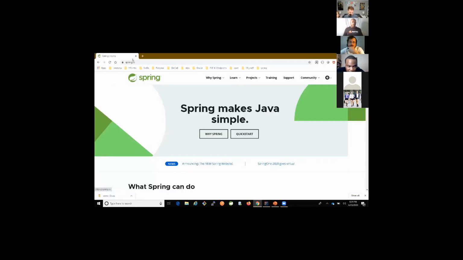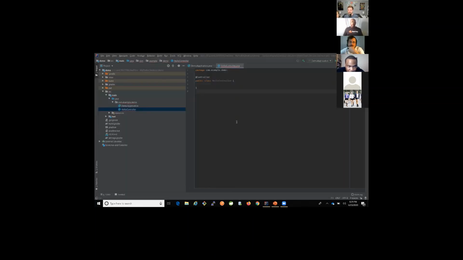Okay, my code is, there you go. What we want to do is import the class to take care of the controller, but I wanted you guys to see the error that it's throwing. There we go. That is really slow.